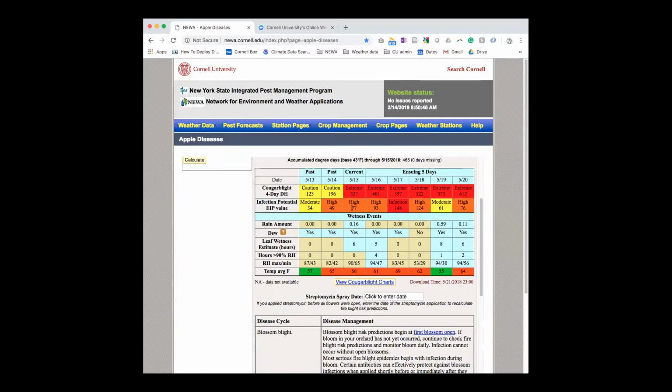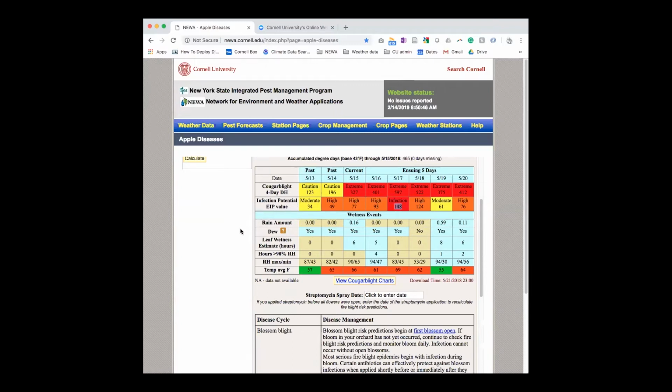And again, it follows a similar type of setup. These numbers, the higher they are, the higher the risk level. They're calculated a little bit differently, but I would say that, if you see 2 red boxes and numbers are relatively high, you should definitely be considering action. Now, if you have specific questions about what these values mean or how they should be interpreted, reach out to folks like Mike Bastow and Dan Donahue or Julie Carroll here at New York State IPM. They are the experts who can help provide additional interpretation with that.